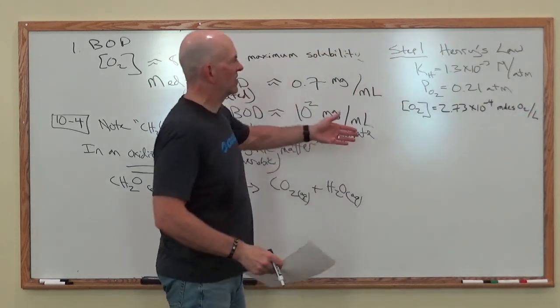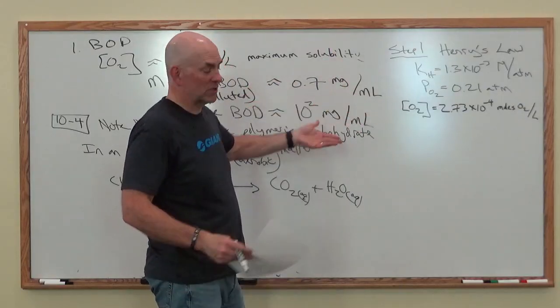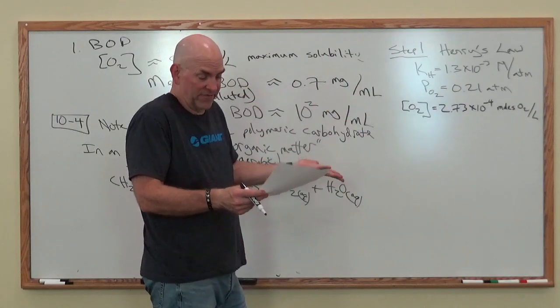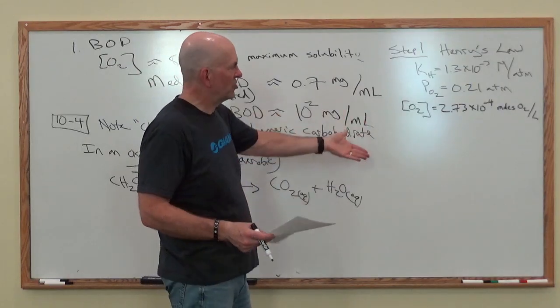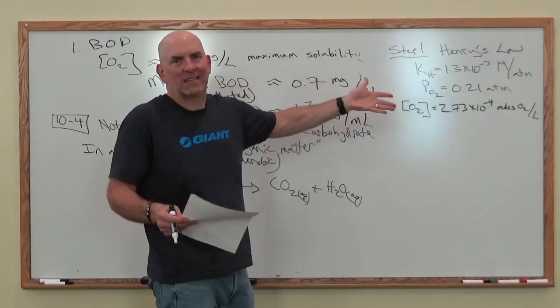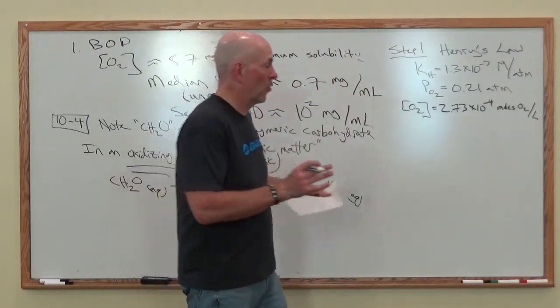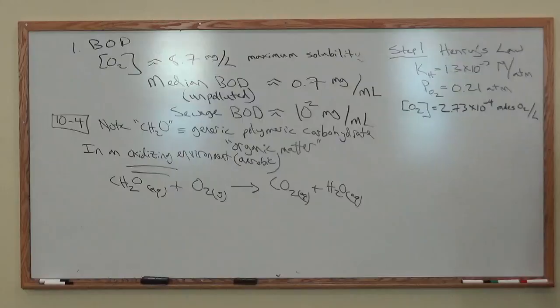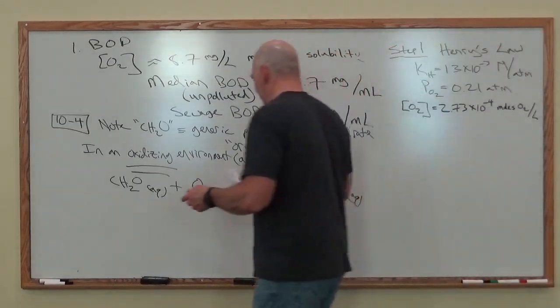Good. So now we've calculated how many moles of oxygen per liter, because the problem asks for 1 liter, so that's convenient. Well, how many moles of oxygen get in there? Well, 2.73 times 10 to the minus 4. Now, I think we may have done that exact problem before. So step 2, my goodness, this is an easy problem.